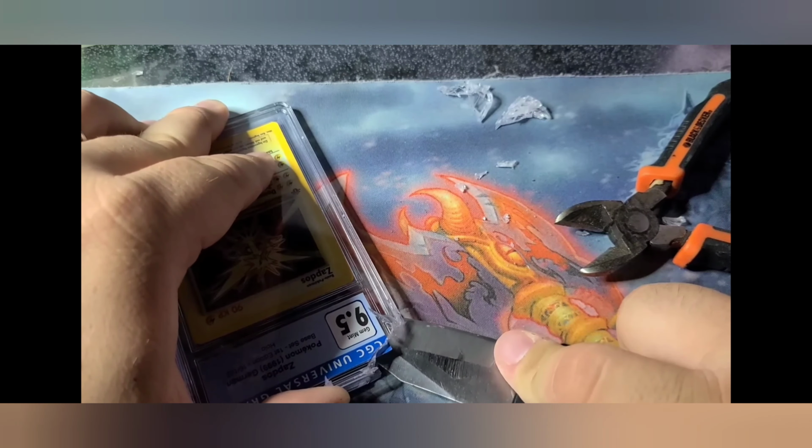This is the card I'm going to show right here. This is the CGC 9.5 I cracked out. I'm going to show a quick little snip of me getting the card out of the case and kind of reviewing it. I'll do that in this video right here.